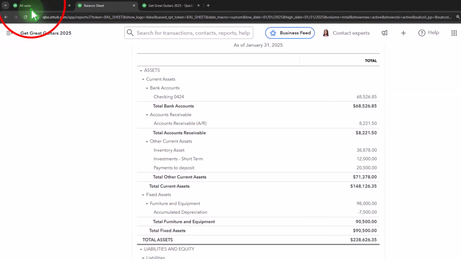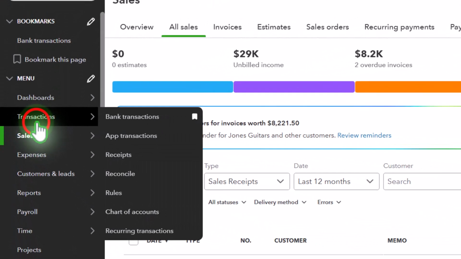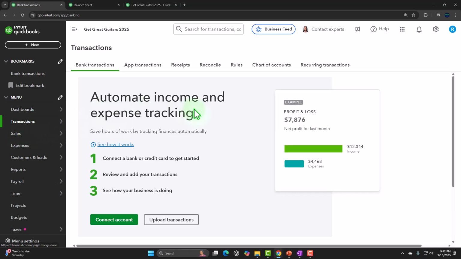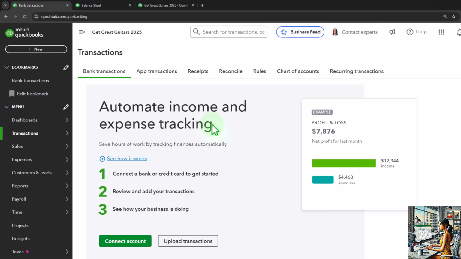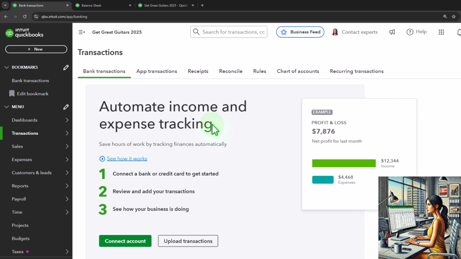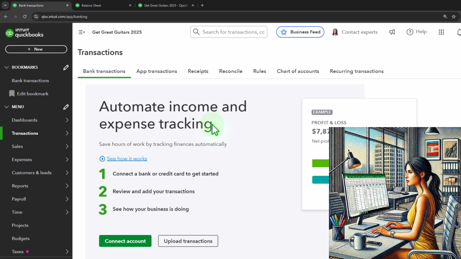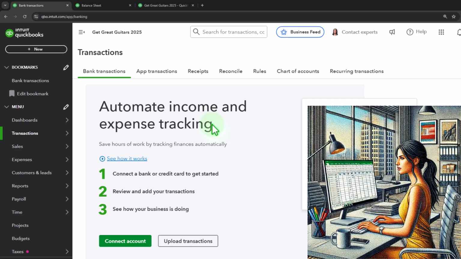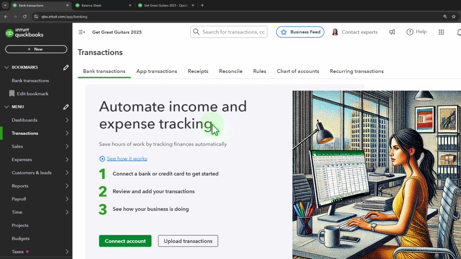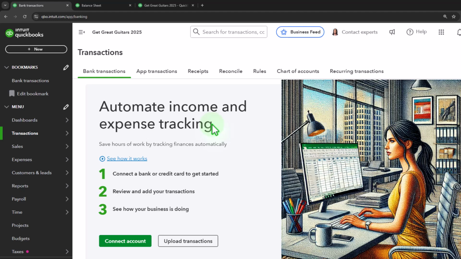Now, just note that if I go back to the first tab here and we go into the hamburger, and we go down to the transactions, then if I was to have the bank feeds on, the bank feeds would come through here automatically as it hits the checking account. Now, we already entered the deposit, so the bank feeds aren't going to record anything new, but the bank feed should be able to recognize the deposit by dollar amount and date to help us to match out the deposit, helping us with the bank reconciliation process. So the bank feeds still could come into play, still could be useful to us to help us to reconcile, although not recording the transaction in this particular case.